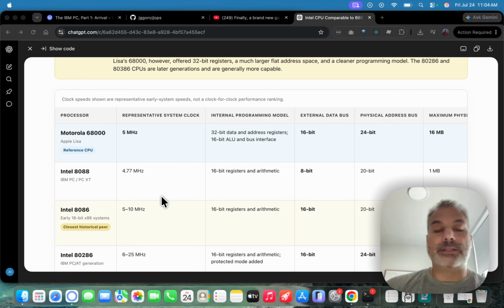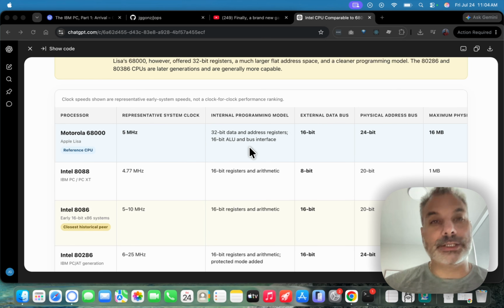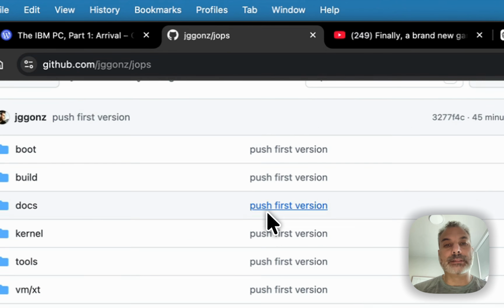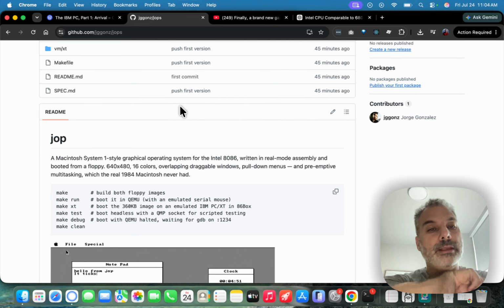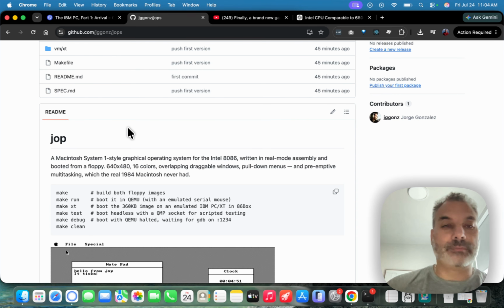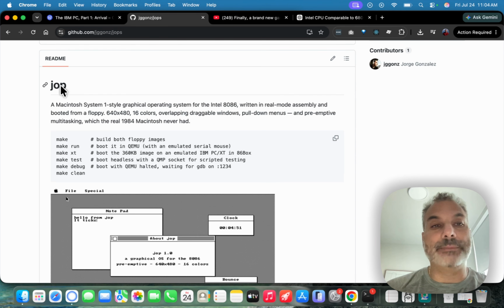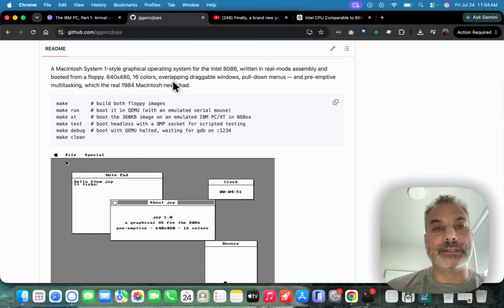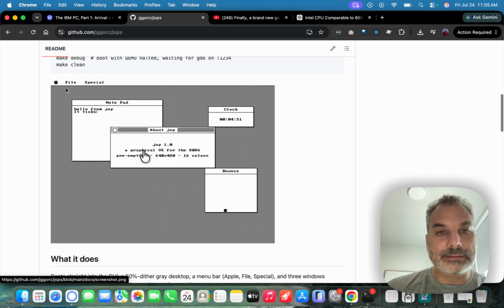All right. So what did I do? Now that I've said so much, I went ahead and I had an AI, in this case, I used Claude Fable, the latest model from Anthropic, build it last night. It took an hour and a half to build JOP. It's going to be renamed to JOPS. Like, my name is Jorge. It's Jorge Operating System. I know, creative. I was bored, but this is what it looks like.